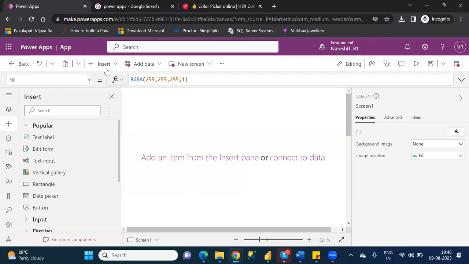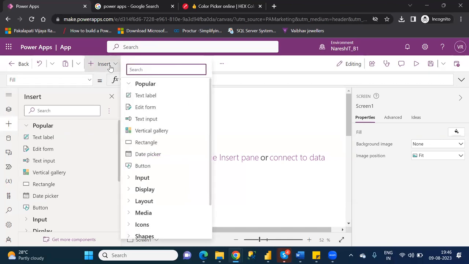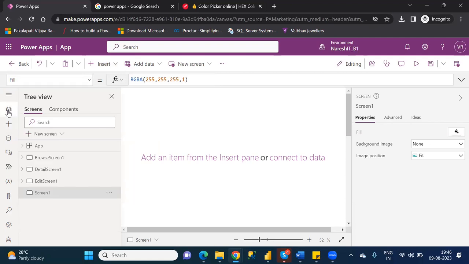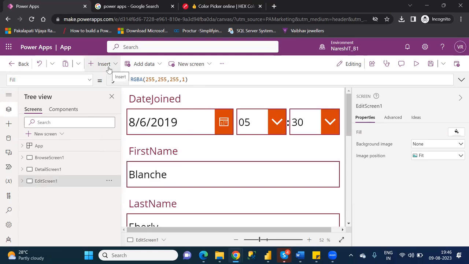Or else on the top, you will see the insert option is there. Here also, you can take the different elements, that means under the screen, whatever elements are required. So you can use the insert tab to take the elements.